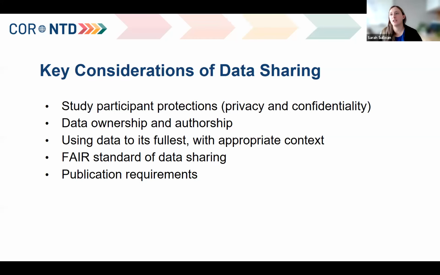So some key considerations of data sharing are not dissimilar from considerations that we have to make for any research study. We want to make sure that we take into account first and foremost our study participant protections, particularly privacy and confidentiality. We also want to think about ownership and authorship, who owns this data and who gets credit for collecting this data. We want to make sure that, as in any scientific research, data is used to its fullest and with appropriate context. As I talked about a couple slides ago, we're going to share data. We want to make sure it's done in a fair way so that it is actually usable by others. And then we want to think about if sharing is required potentially for publication.